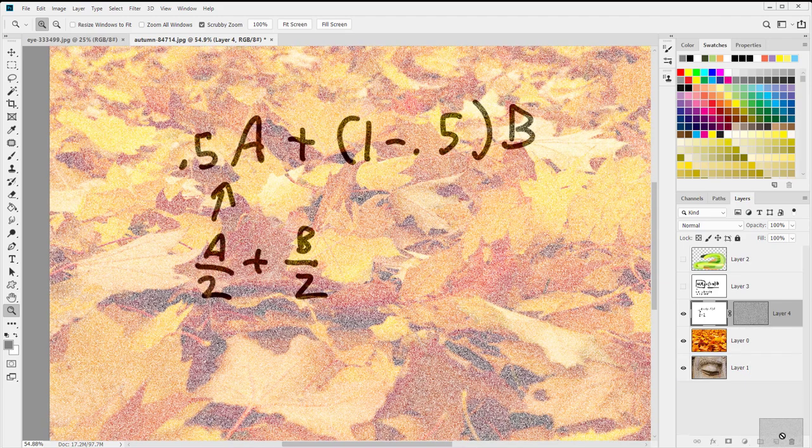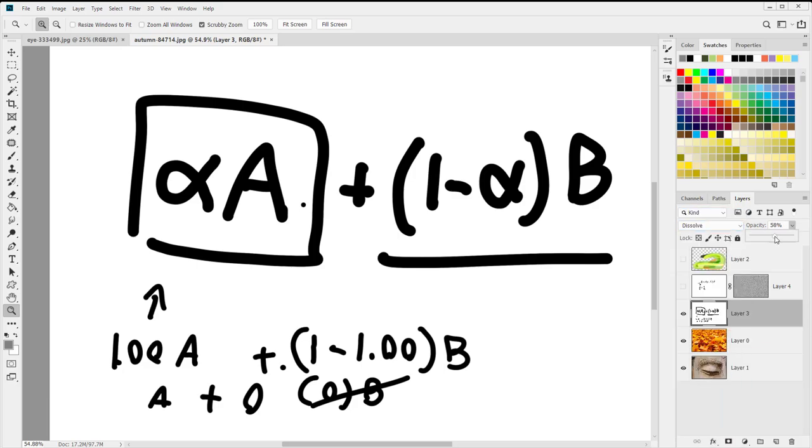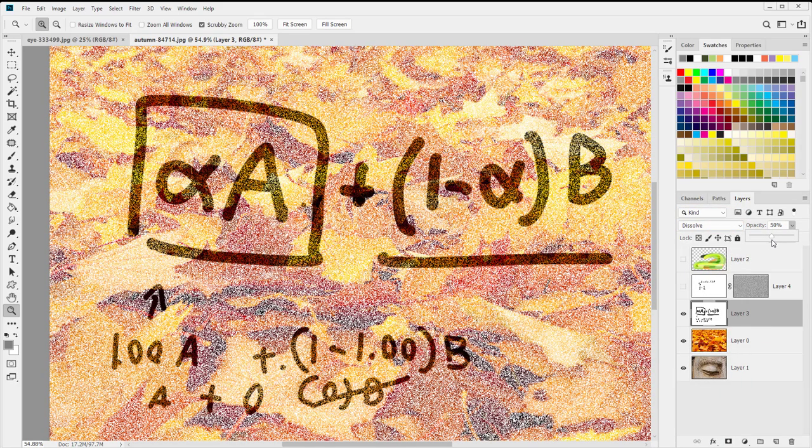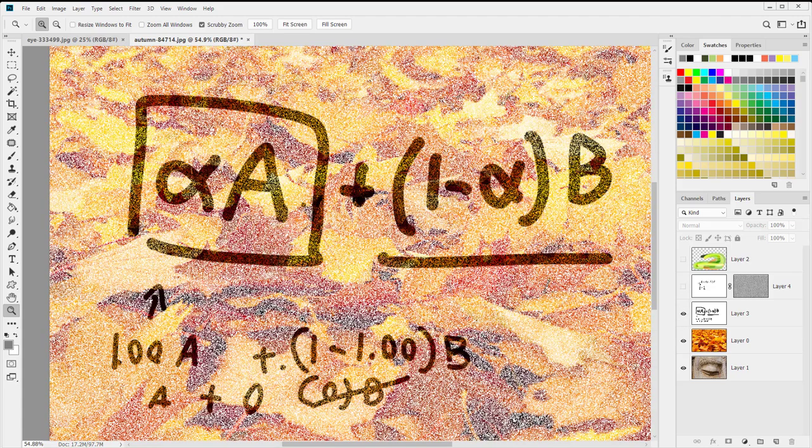Now, let me deactivate this for a moment and come to dissolve. Let's switch this to dissolve and lower the opacity to 50%. Doesn't this look familiar? It's having about the same effect that we saw before. What this essentially does is create a certain amount of noise and then knock out one of those two colors that are being produced in the noise. So let's say that we were producing just black and white noise. We could choose, say, black to hide it and then white to show it, much like we did over here.